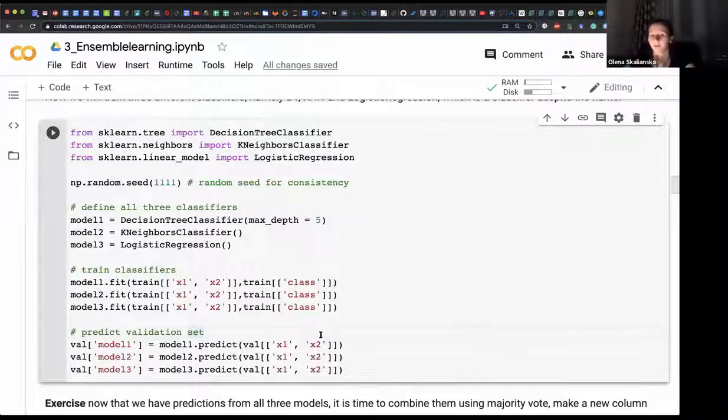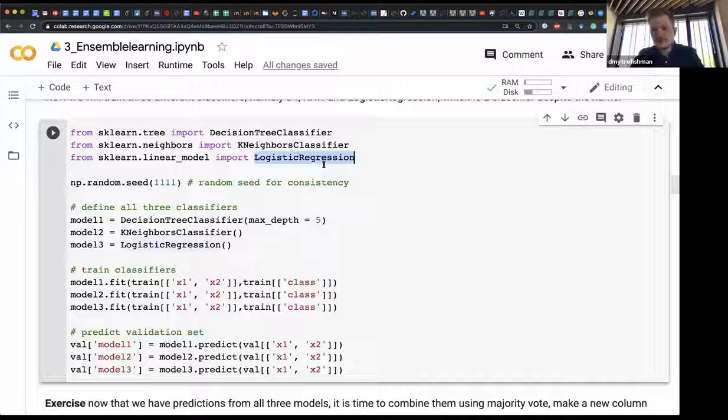So how do we decide which classifier models to choose? Yeah, it's a good question. So how do I know which models I should choose as part of my ensemble? What I usually say is to try to use conceptually different things. This is what I've done here. I kind of know what logistic regression is, I kind of know what nearest neighbors classifier is, and I kind of know what decision tree classifier is.